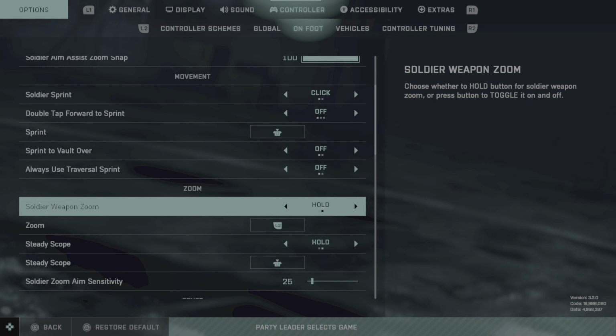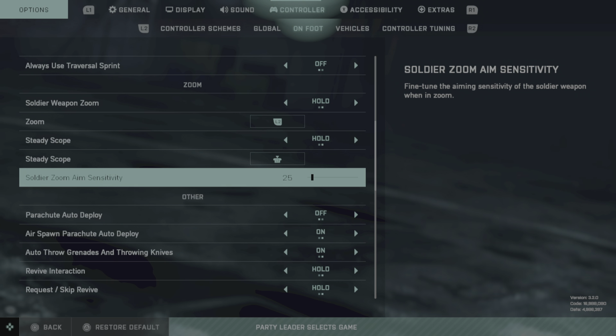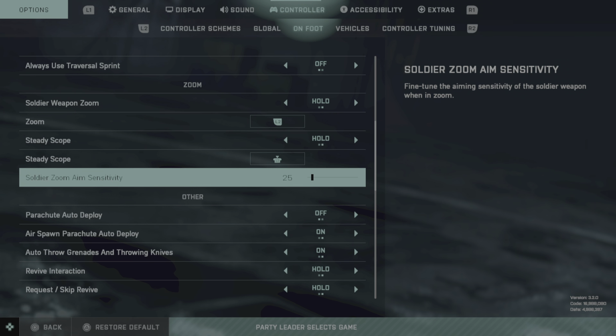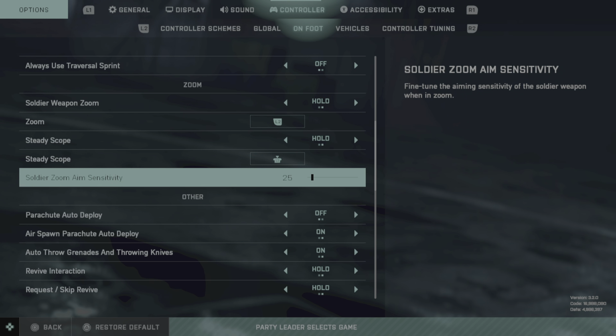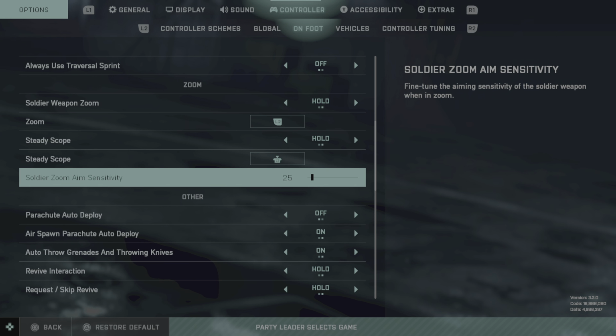Well, if you're going to 40, put this one on 20, the soldier zoom aim sensitivity. So it's going to cut your zoom down to half. Soldier aim sensitivity is on 4. The zoom aim sensitivity is on 50.